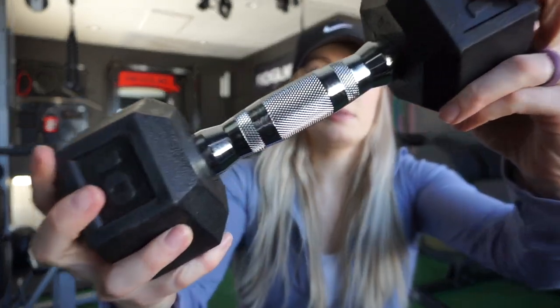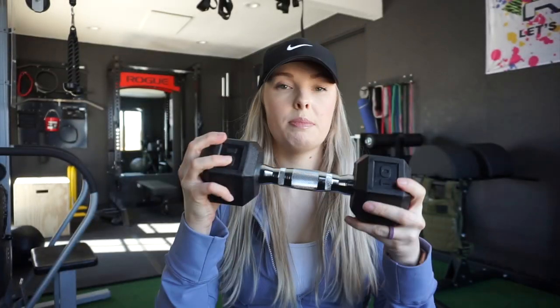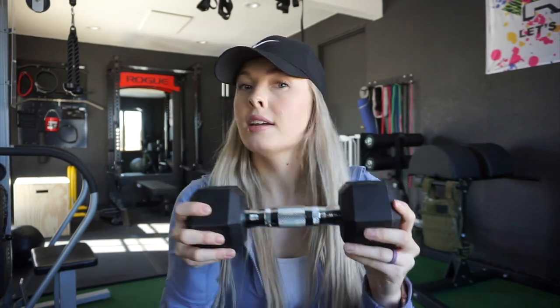The knurling is actually pretty good. It's a little slick even though it looks knurled, but it has a pretty good grip. Is it the highest quality knurling? No, and I figured that out after we got our set from Rogue, which I'll show you in a minute. I'll give you a close-up of the knurling — it has the main strip down the middle, two smaller strips, and a really nice handle. Some dumbbells have that straight handle, which I personally don't like. This one I feel like my hand grips better with this design.